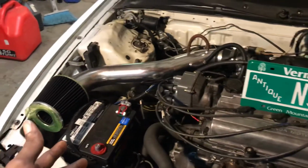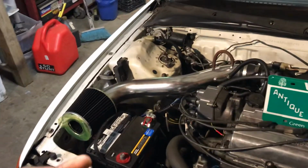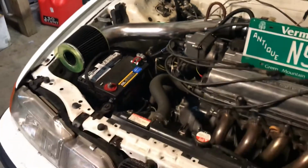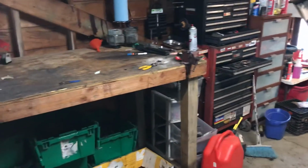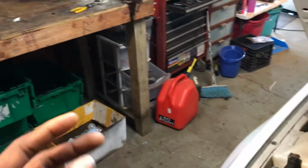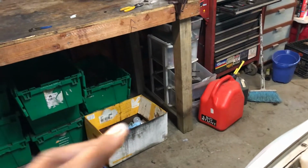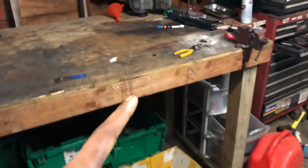So I tested my battery. It was at 12.6, which is perfect. As soon as I started the car it dropped to like 11, and I was like, okay, that's not supposed to happen. Then I took the alternator out. I put the original alternator from the other motor in, and it didn't line up the right way because I believe the mount is different between the OBD1 alternator and the OBD2. I run a jumper because that alternator is the OBD2, and when I swapped it, it didn't put the right tension on the belt.